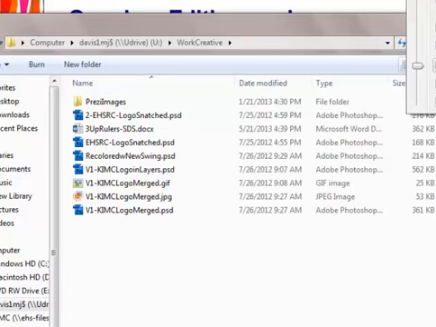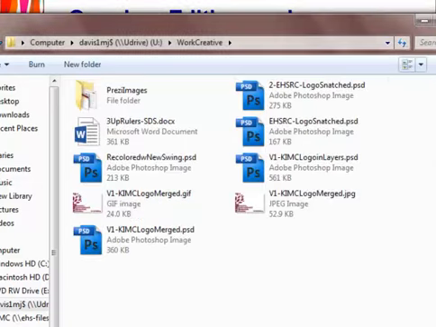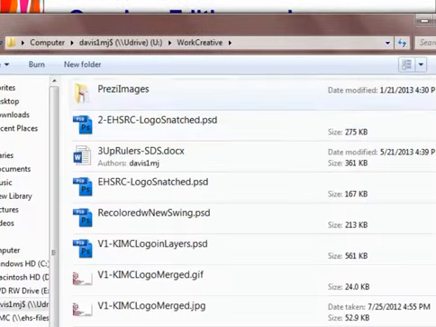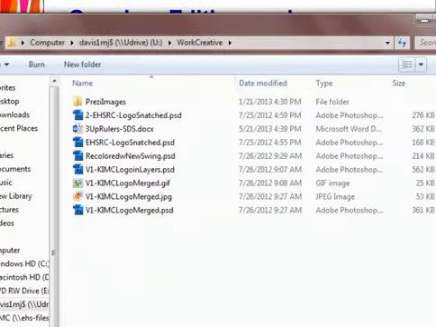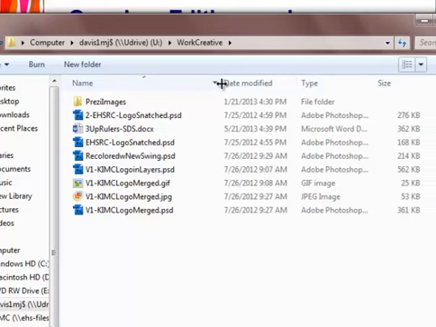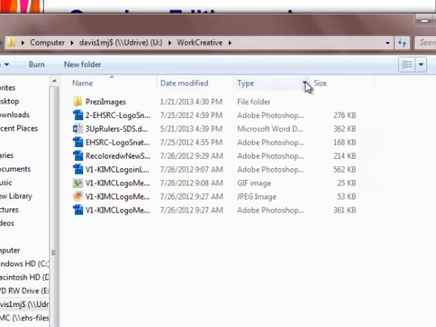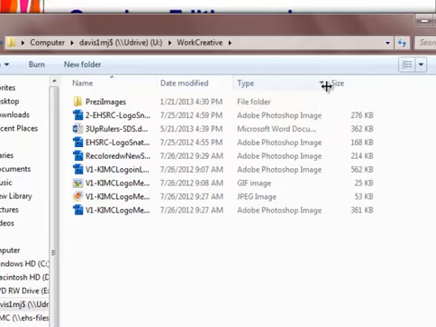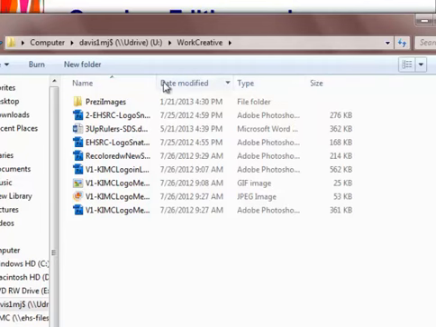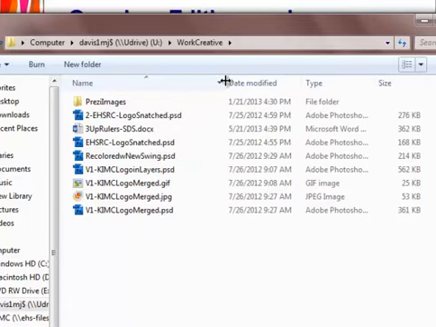And under details, you can actually make a choice as to what all is shown in your details. You can set it up as tiles, and you can set it up as content lists, so it'll tell you what size the file is, when it was taken, and things like that. I like either details or a list, and the reason I like details is it allows you to go up to the top and see that double arrow black line there. You can actually slide these around. So if you want to see a little more about the file, you can slide it around. If you need to look at the name, if you need to make the panel bigger, you can do that. So that's how you can modify the way the file looks for you.